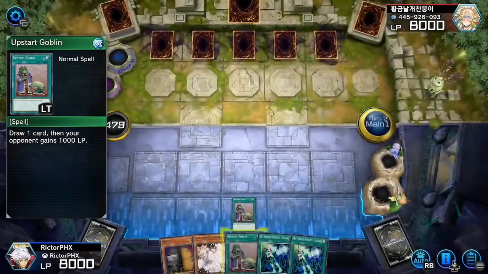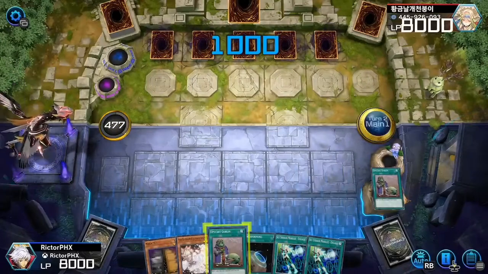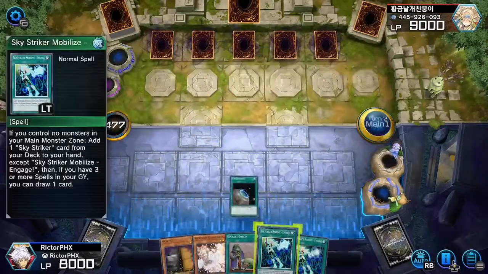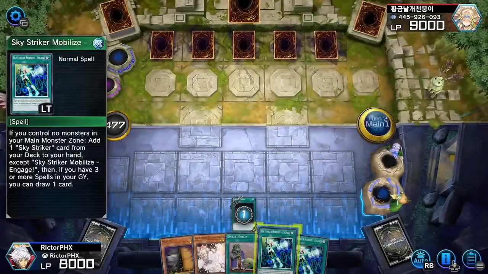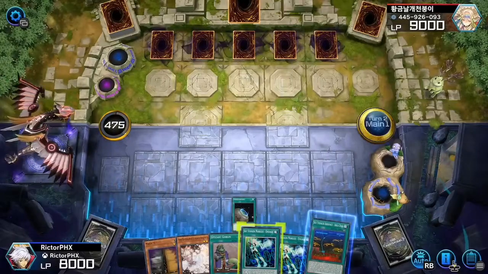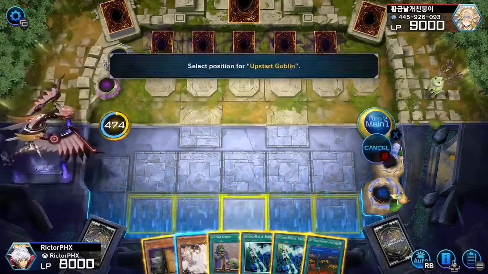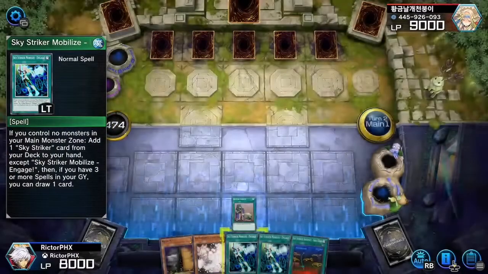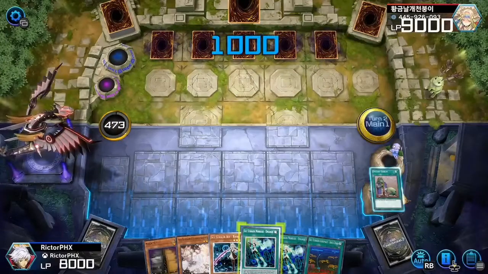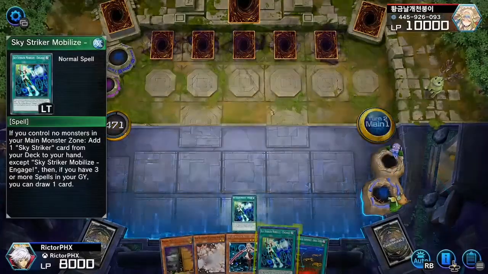Alright, so I'm gonna activate my two Upstarts to get started. And just like that, I'll have two spell cards in the grave. No, I have three spell cards in the grave. Right off the bat. So my Sky Strikers will be at full power. And just like that, boom. Oh, I drew Rhea, so I don't have to search for it.